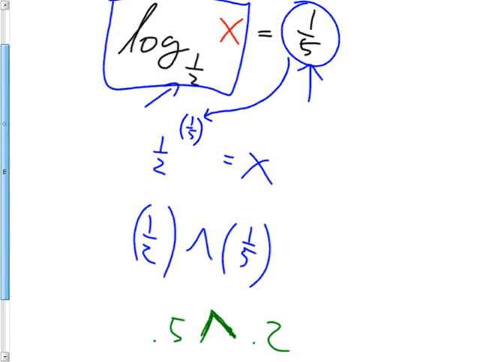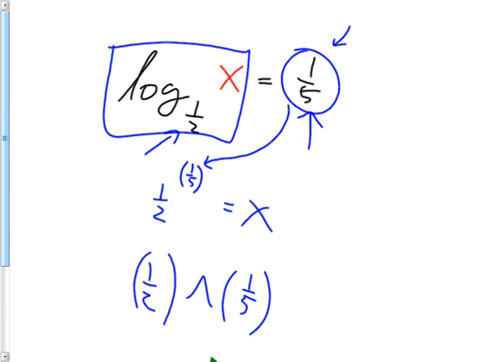What does that mean? That means if I put a 0.871 right here, it should work. All right, what does work mean? That means that if I put this to the that, I should get this. Or another way you could say it is that if I do log base 1/2 of 0.871, it should give you 1/5, which is about 0.2. Why wouldn't it? It wouldn't be exactly 0.2 if you actually did this on the calculator, because you rounded it.